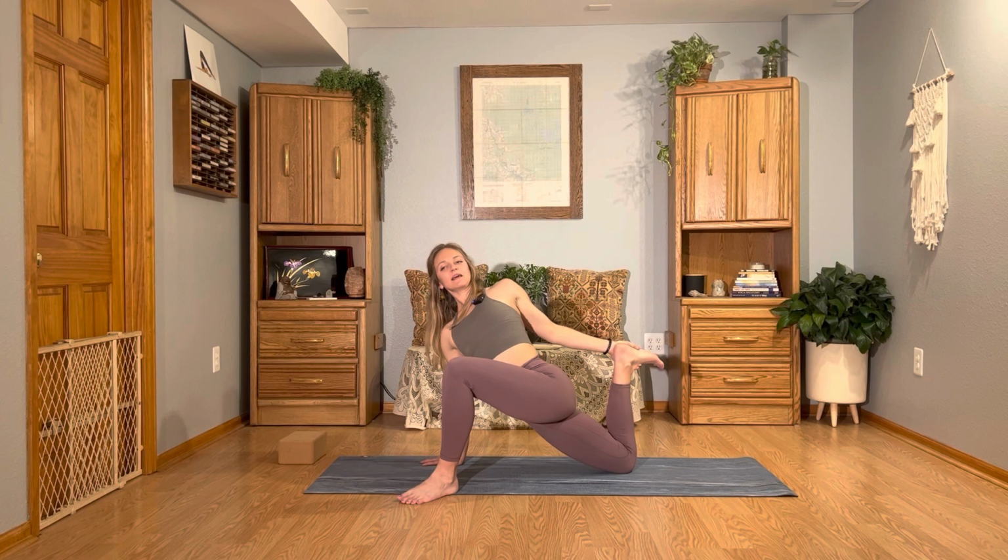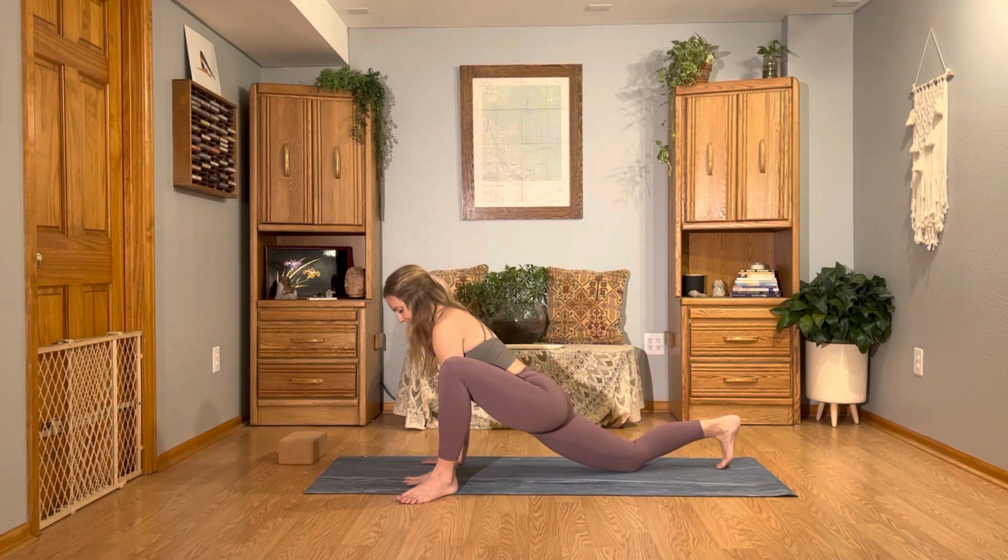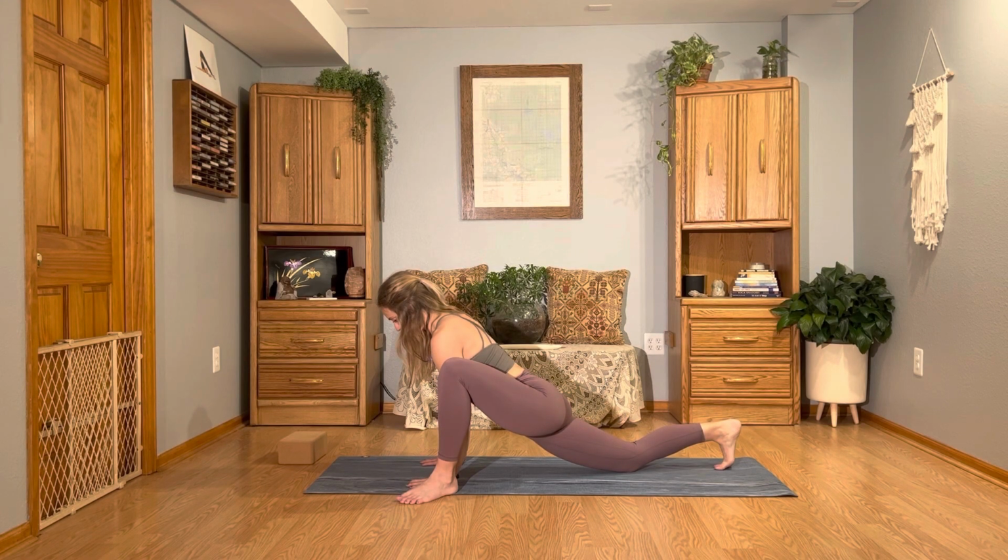If your hand or feet are close, you can connect them. If not, just reach them towards one another. Take one last breath in. And exhale it out. Release the foot. Left hand comes to the top of the mat.